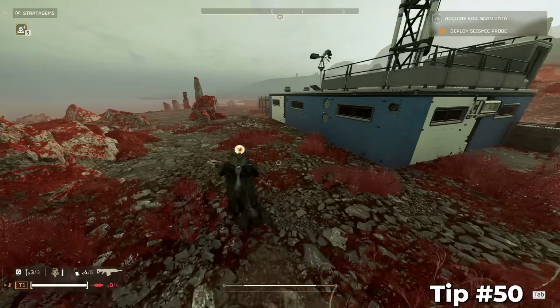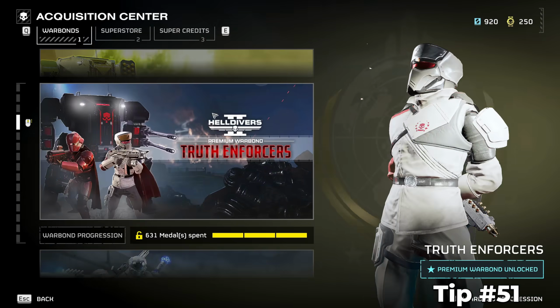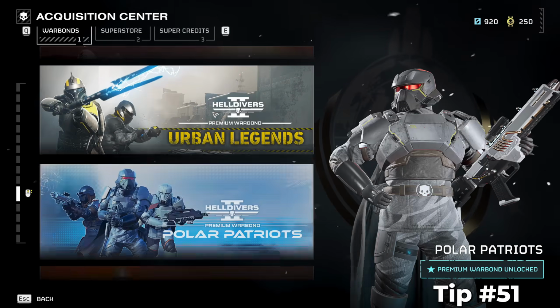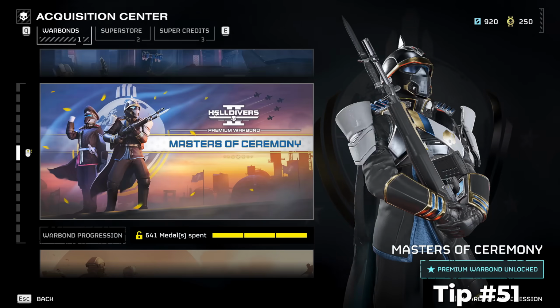This will yield several hundreds of super credits on average. Okay, I got the super credits now, Takibo. Which warbond should I unlock next? Realistically, there are warbonds that are more value packed than others, but honestly, I would just recommend going for what your loadouts are missing.